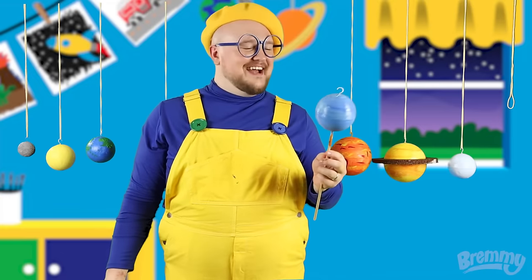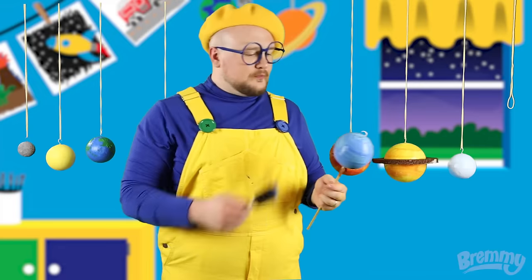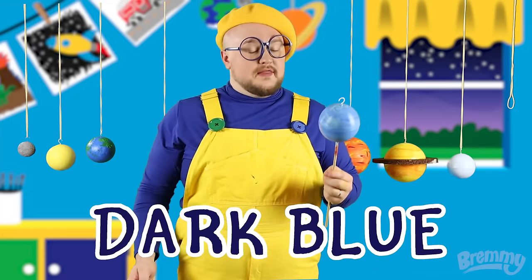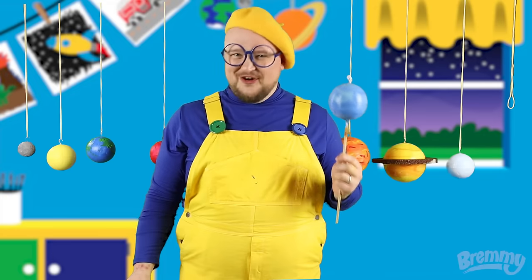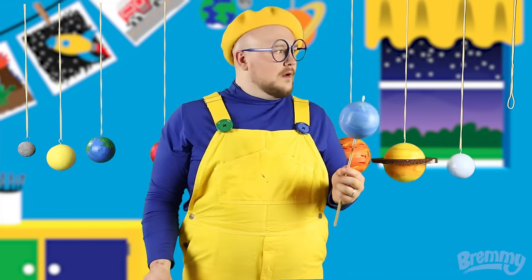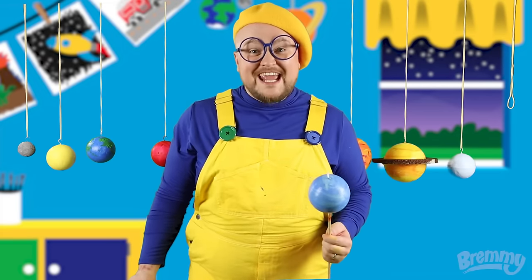I think that's done. This planet is also blue. This planet, though, is a much darker blue. This planet is Neptune, and this is the last planet in our solar system. Wow! We just made all 8 planets!